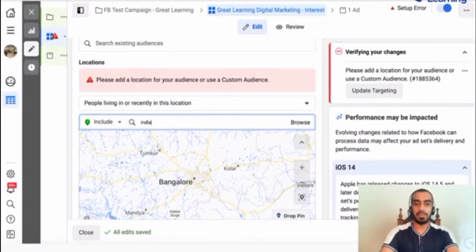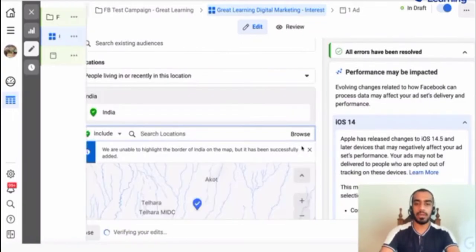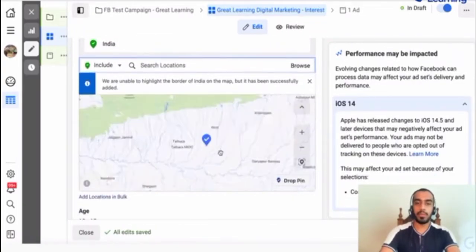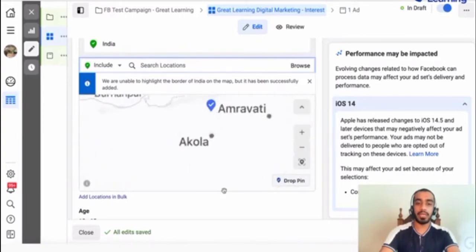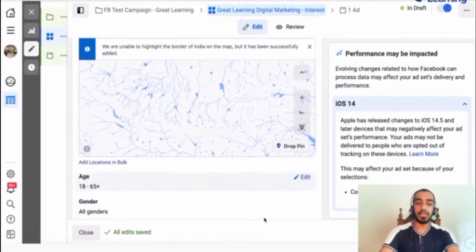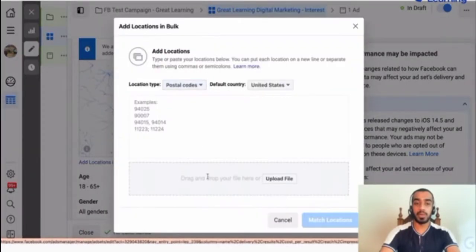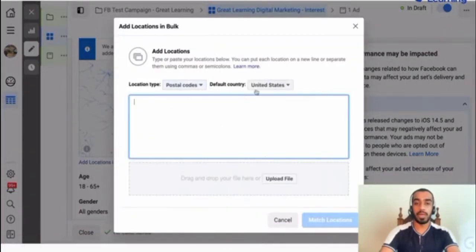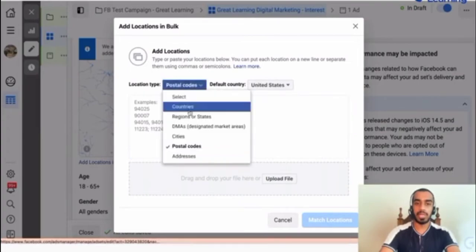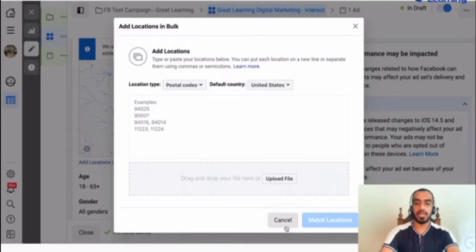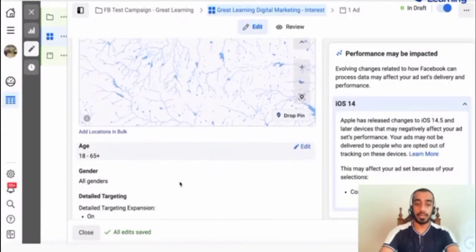For now, let's just keep it as India. You can include or exclude however many other locations you have in mind. And if you want to add them in bulk, you have an option here as well. You can even enter postal codes in bulk. That is for you to decide which location you want to target, and post that you can go ahead and target them.